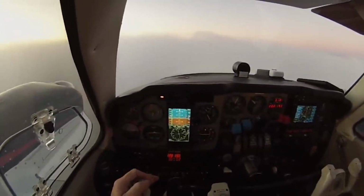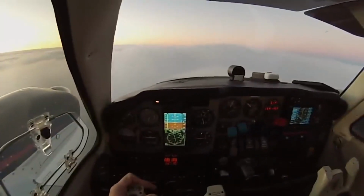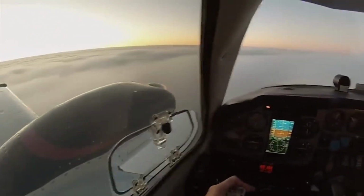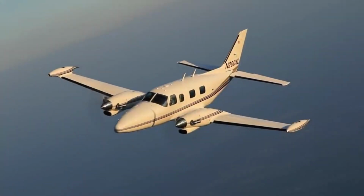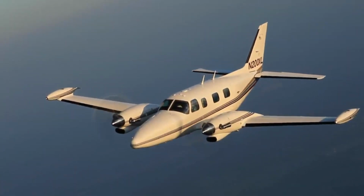Limitations against slips in excess of a certain time period, 30 seconds, for example. This is to prevent engine power loss from fuel starvation as the fuel in the tank of the lowered wing flows toward the wingtip, away from the fuel pickup point. This time limit should be observed if the wing-low method is utilized.